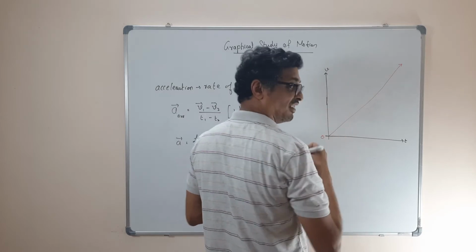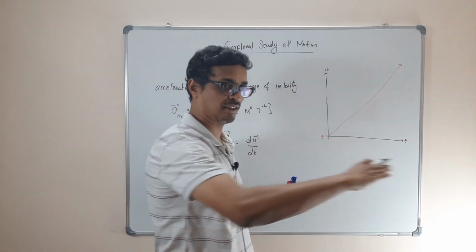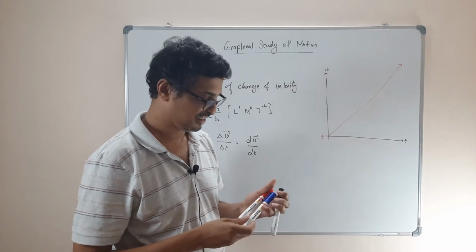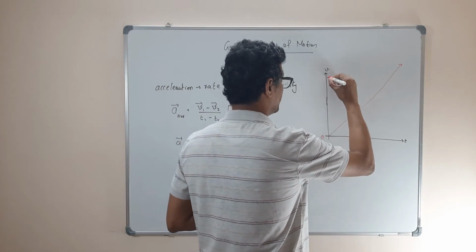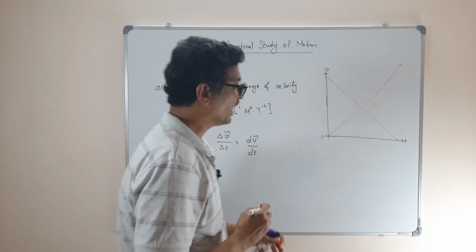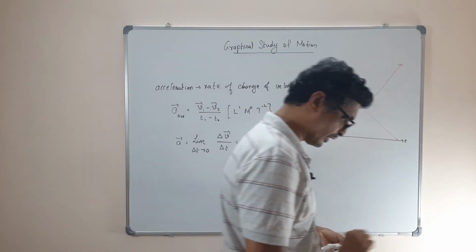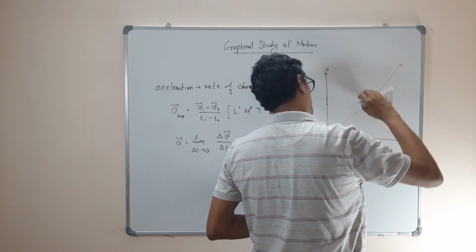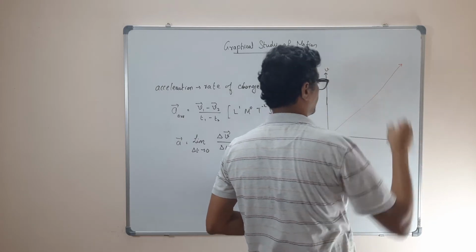Suppose the car is stopping. The highly speeding car is coming and stopping at uniform acceleration. So this line in the V versus T plot will go like this, because it's going to stop, and maybe stops here. Again, you can define all your velocities, instantaneous velocity, average velocity, everything you can find out.